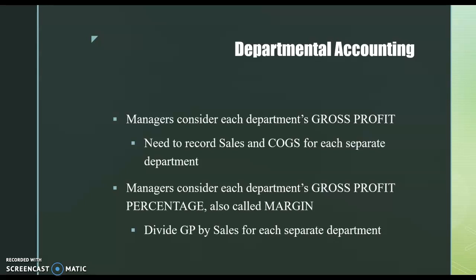If Department 1 is real large and Department 2 is small, and we look at the total dollars of each department, we might say, oh, Department 1's manager did a great job because they have bigger dollars. Well, yeah, it's a bigger department. So if we want to really see how well a department did, we look more at the percentage rather than at the actual total dollars.